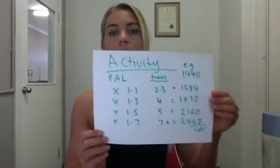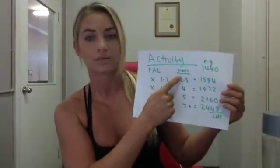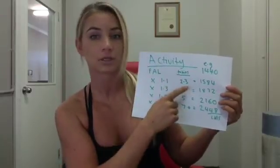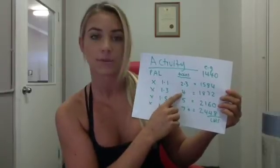Next, we're going to add in our activity factor. Some of you in the challenge are doing two sessions a week, some three, some four, and some will be doing extra sessions on top of that. I just want you to base it on resistance training — if you're doing HIIT or cardio, don't worry about that activity level. Let's focus on the resistance-based sessions when you factor this in.